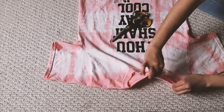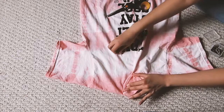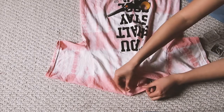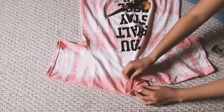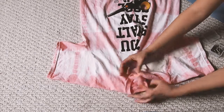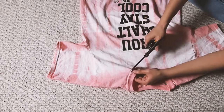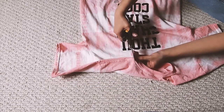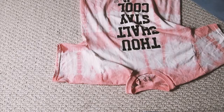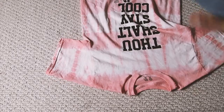And then just tug a little bit at the part that you just cut to roll the edges a little bit. And then we're gonna flip the collar over to the other side and mark where you stopped cutting so that it's symmetrical. And then you're just gonna cut the same way you did on the first side. And that's pretty much it. You can take some sandpaper and roughen up the edges a little bit to make it look more distressed.